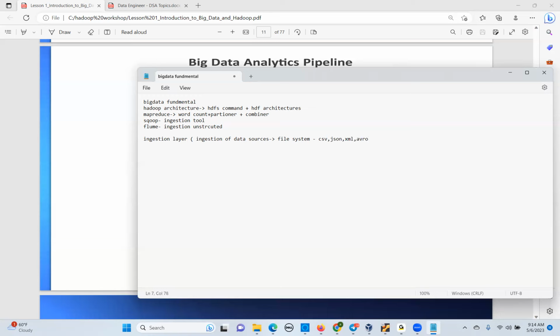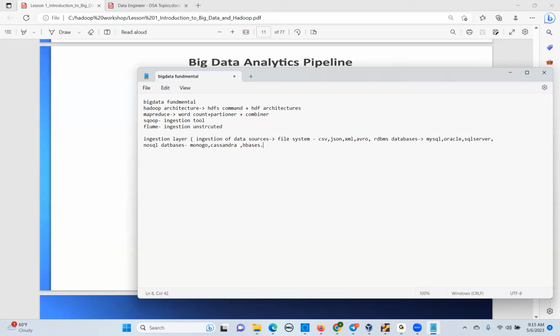Okay, and the other sources are SQL databases, RDBMS databases. Examples of RDBMS databases are MySQL, Oracle, SQL Server. And there are NoSQL databases. Some NoSQL database examples are Mongo, Cassandra, HBase. And some REST API sources could be there, which are streaming data sources. I will tell about the batch sources, the data which is coming in batch form or streaming form.